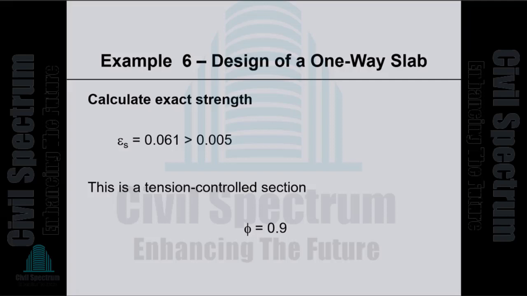When we calculate long-term deflection of a beam element, is it needed to consider cracked moment of inertia, or should we use gross moment of inertia? Gross moment of inertia. Read that one more time. When we calculate long-term deflection of a beam element, do we need to consider cracked moment of inertia or gross moment of inertia?